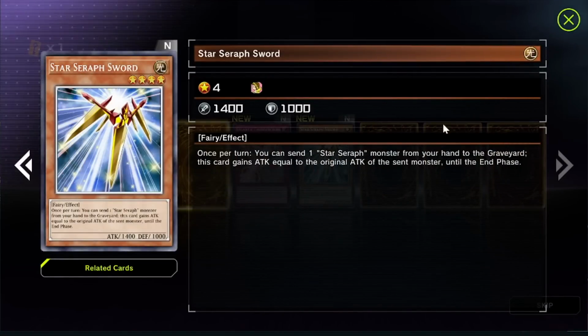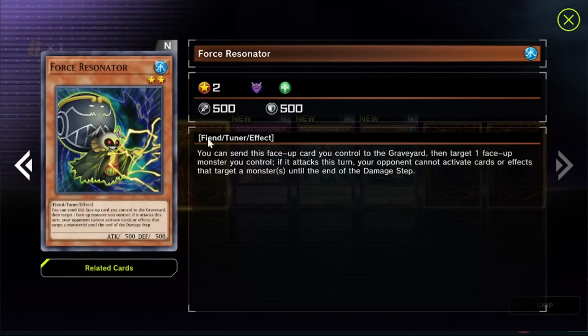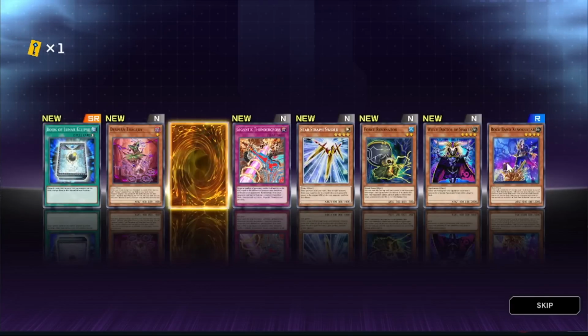We've got this card, which is not terrible if we had more Star Seraphs, but not a terrible card. This is, from what I remember, not the best card, but not the worst card. We can't really play it right now. Witch Doctor of Sparta. That is a crazy name. This card is actually not a bad card, especially against a deck like Kashtira. It's actually half decent against a lot of decks, but 500 damage is not enough to warrant playing that card.